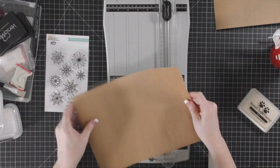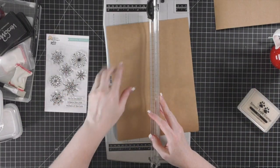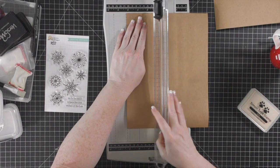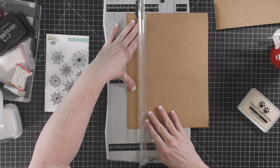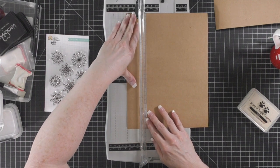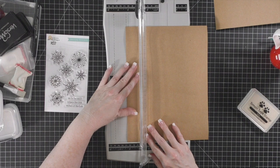I just have had this, I don't know, this fun desire to use craft stuff. I saw some product in my office at some point and thought it would be really fun to use. And so I've used some of it in my December daily this year.